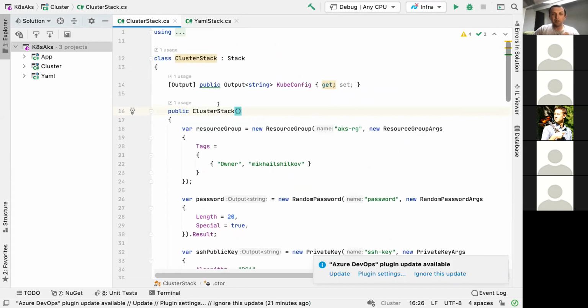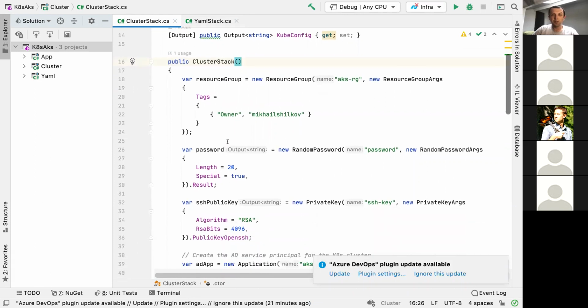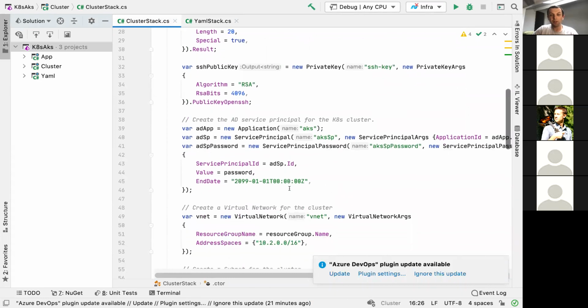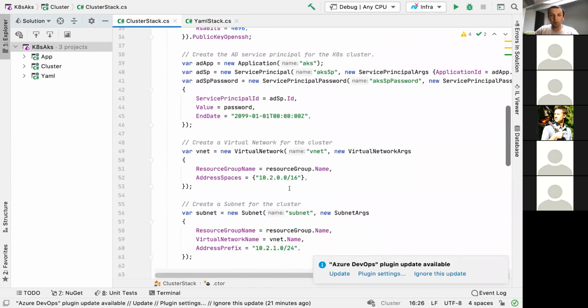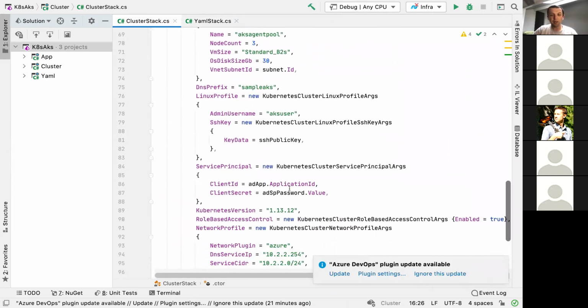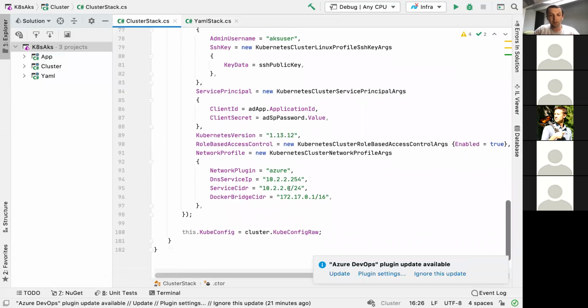And the cluster stack is again just a class in C#, and it defines all the resources that I need for AKS, from SSH keys, Azure AD, service principals, passwords, virtual networks, subnets, and the AKS cluster itself. So in reality, it's going to be more resources, but that's like the minimal footprint for AKS.